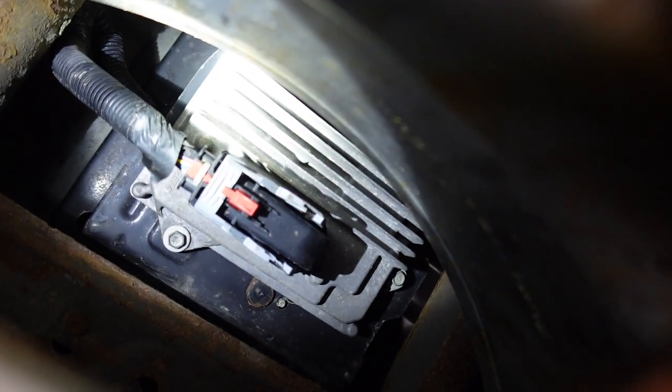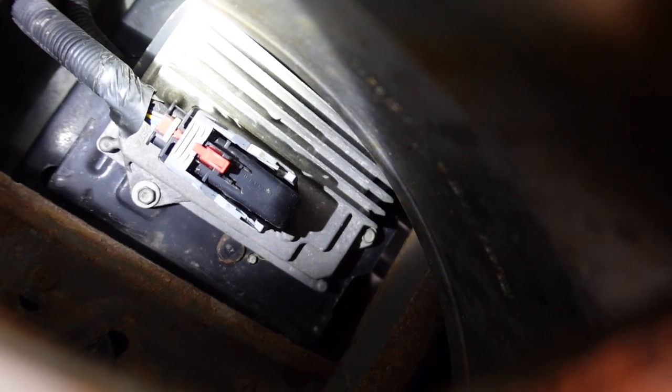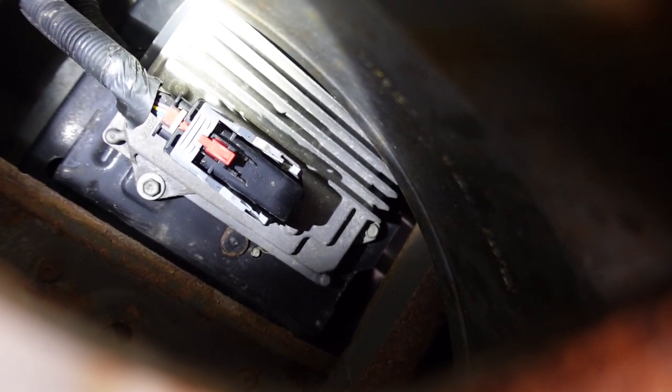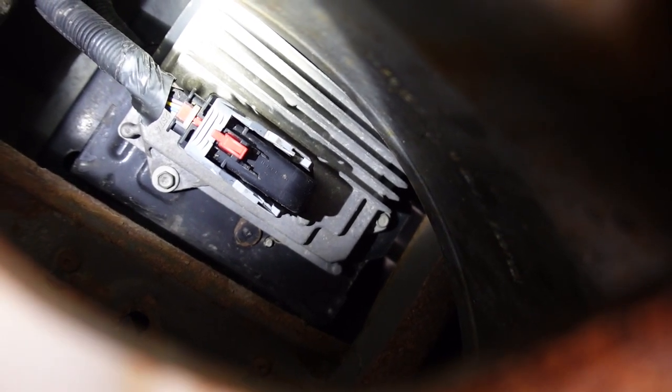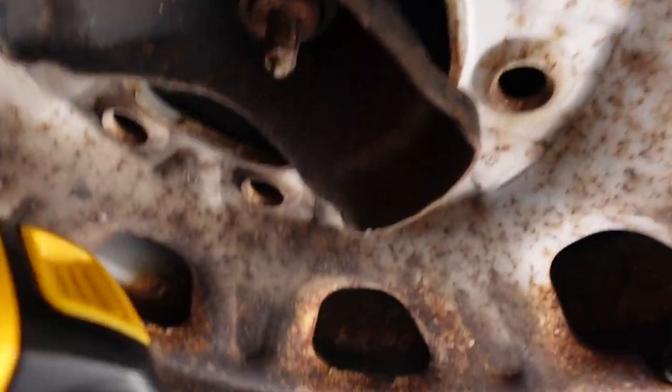Now I'm looking through the spare tire here, see if we can get this to focus. But see, there's a Delphi harness here that's connecting to this module right here. I wonder if that's what we need. Obviously I don't know what the heck I'm talking about, so I'm looking for some advice here before we strip this thing down and not know what we're doing.